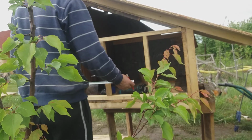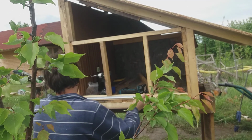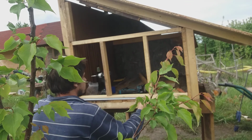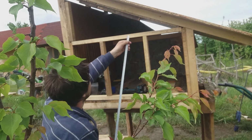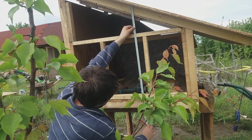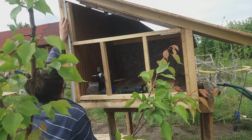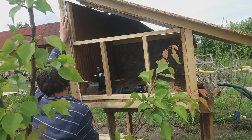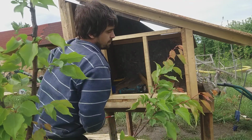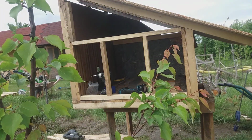and also downstairs 65. So now I can take the measurement, which is almost 70. So 70, and here we have 88. And I will cut that, 70 by 88.